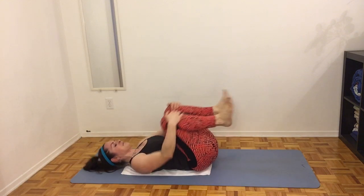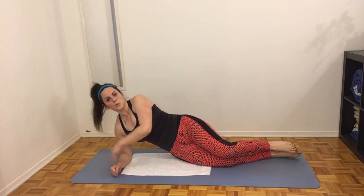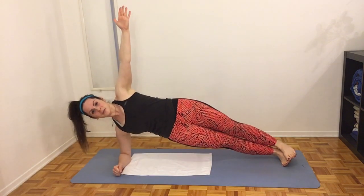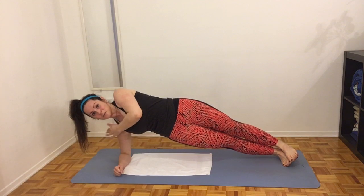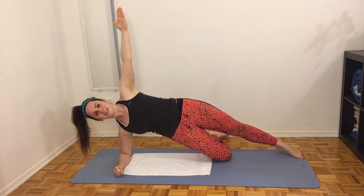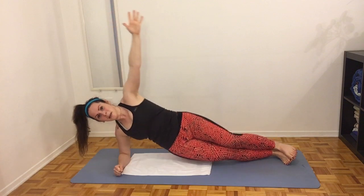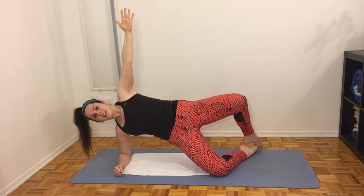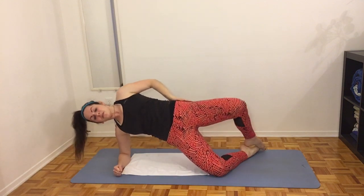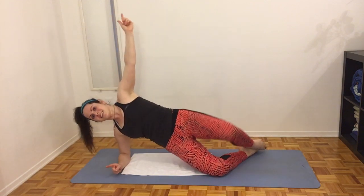Good work — hug your knees for a second. We'll do side plank this time — one side this time, the other side next time. We'll start with a static hold for about 20 seconds and then add some movement. Pick a side, push this arm into the ground so you've got lots of space between shoulder and ear, reach the other hand up to the ceiling. If that's tough you can do it on your knee. Then we come down, bend our knees in, lift up like a clam — pushing the bottom leg into the ground, lifting the top knee up and down. Really squeeze those glutes and the side.